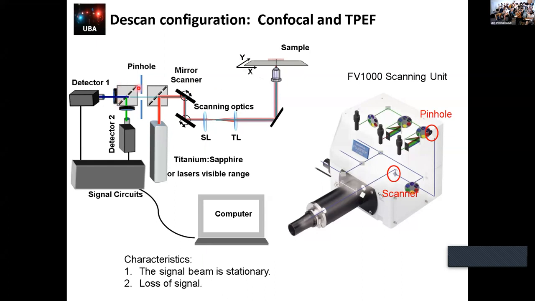So the light goes through the two mirrors, then the scanning lens, the tube lens, and our sample. And the fluorescence comes back, passes through the dichroic mirrors, and then to our detector. In our case here, we have another dichroic mirror with two bandpass filters and our detectors which are here. These are basically the configuration of all our confocal microscopes in the lab.